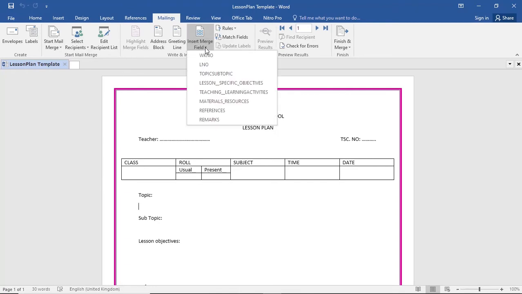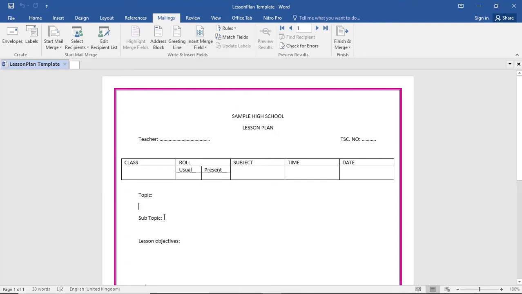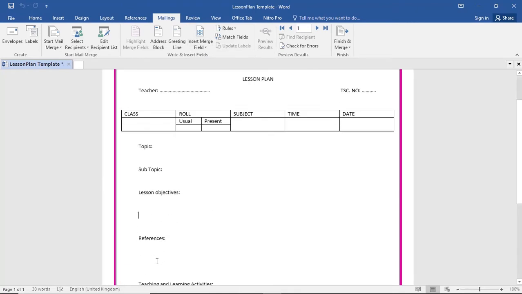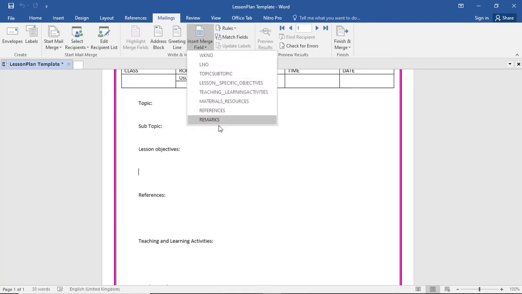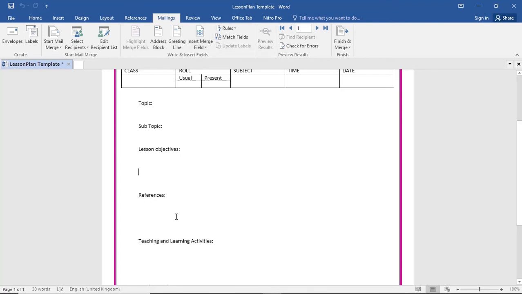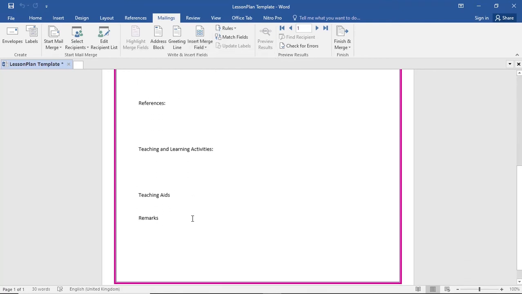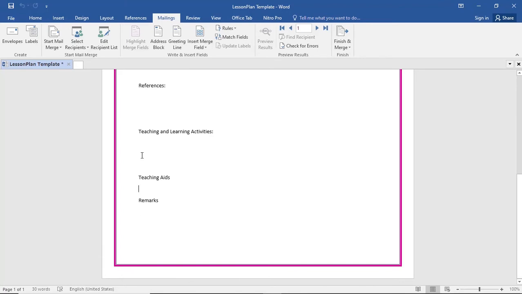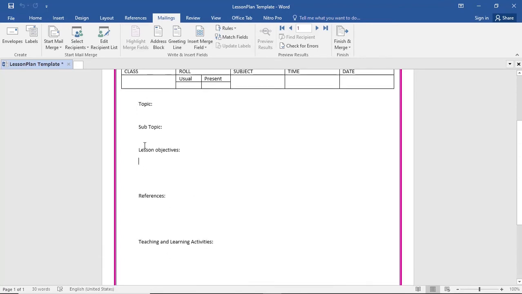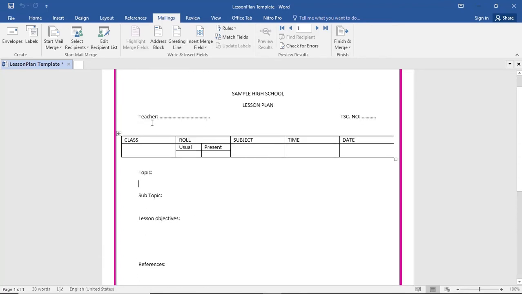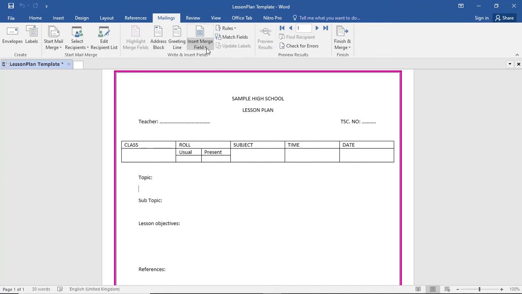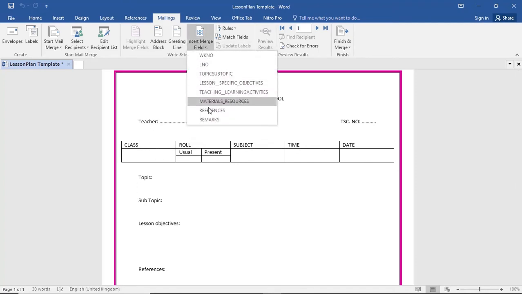Now what we're going to do is insert these. These fields are in our schemes of work, and they are also needed in the lesson plans. So what we're going to do is insert them here in these spaces. This is how you do it. So you have the week number and so on, very many.